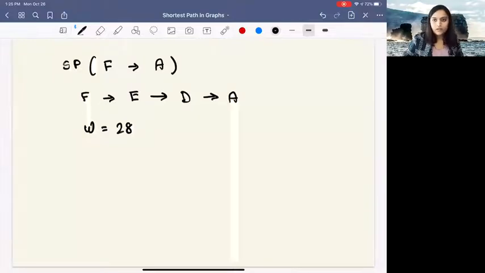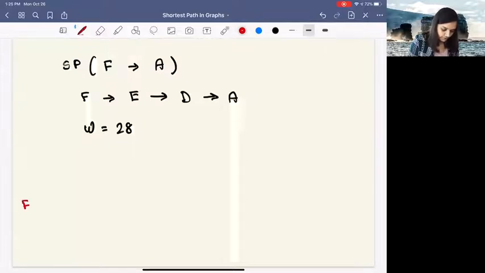Now, with a small modification, if you change your algorithm, or if you continue the process for further iterations to find the shortest path to all other nodes and not just A, with source as F, you will end up with your last iteration having this as the answer.